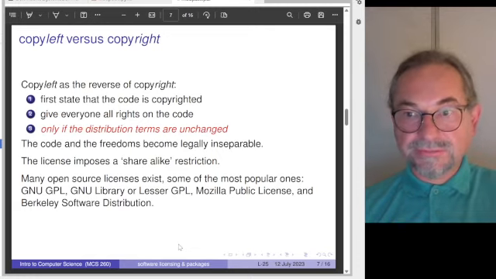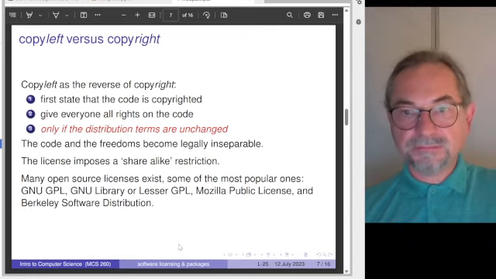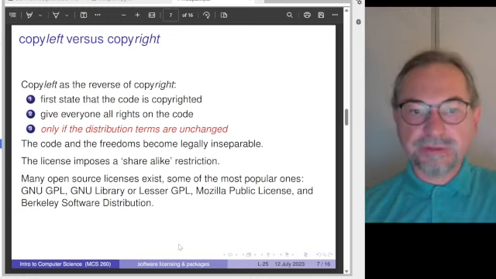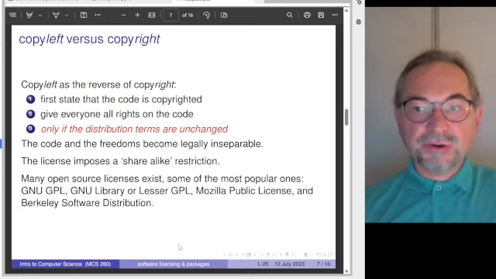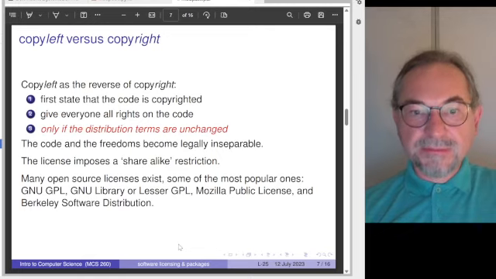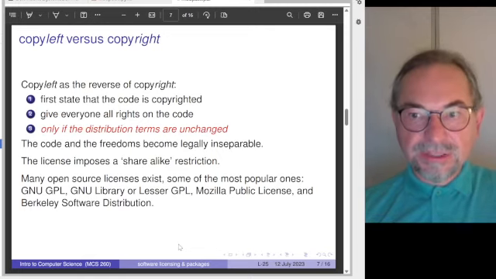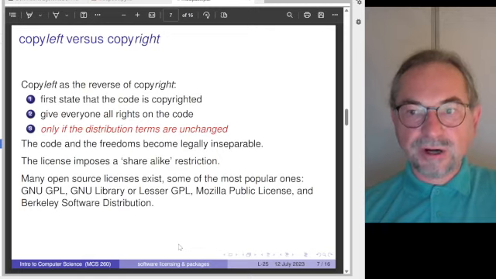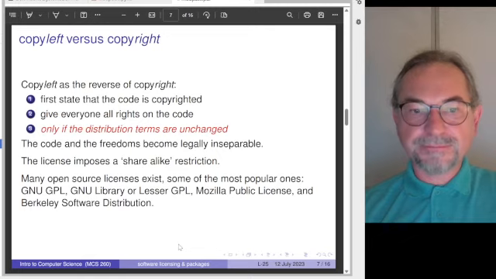That's also the difference between public domain and open source, an important difference as well. Everybody else has the same rights as the author, but it comes with the third point: you only have the same rights if you are not going to change the copyright.